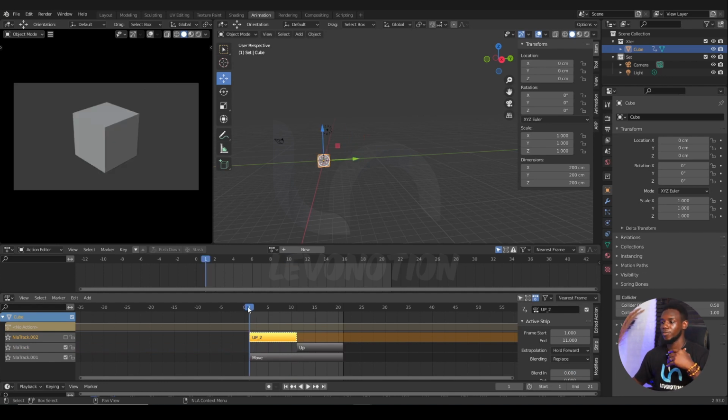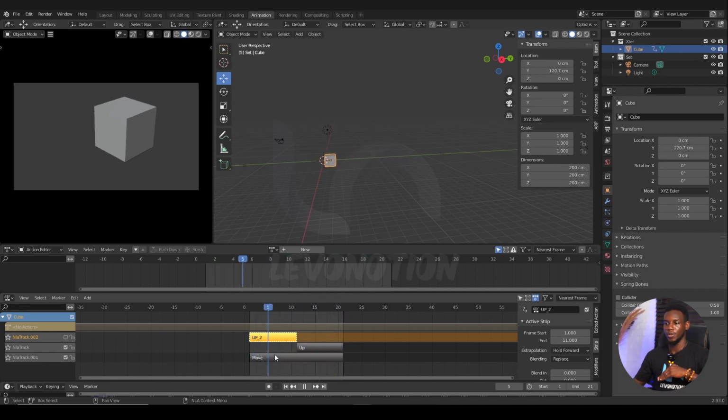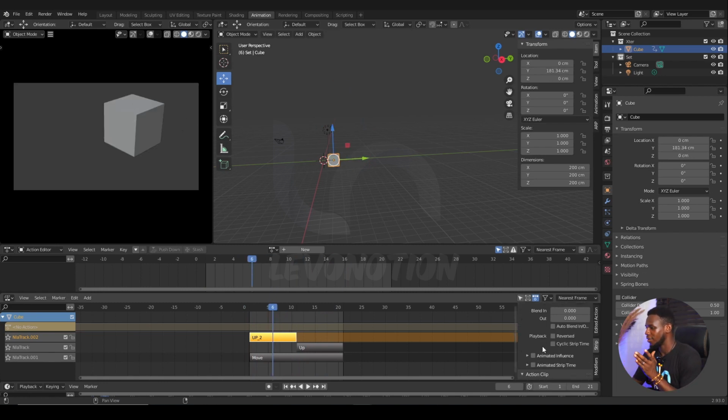So that means when I play this, I'm going to have the higher jump first. And then when I get to the second up, I'm going to have the lower jump, right? So let's see how that works. But from here, you can see that my higher jump is not even showing because it's turned off. So I'm just going to turn it on. Now you see. But what happened? As soon as we got to the up, everything went low. That's simple. Click on your strip and then check the information you have.